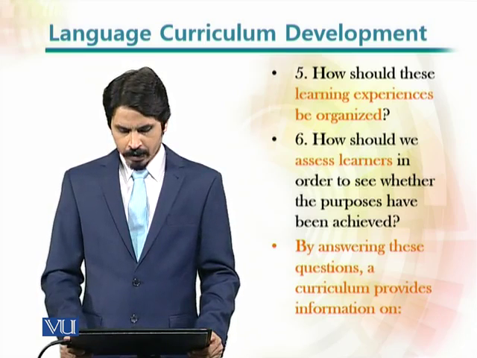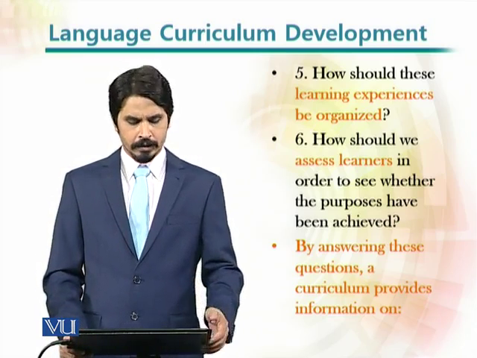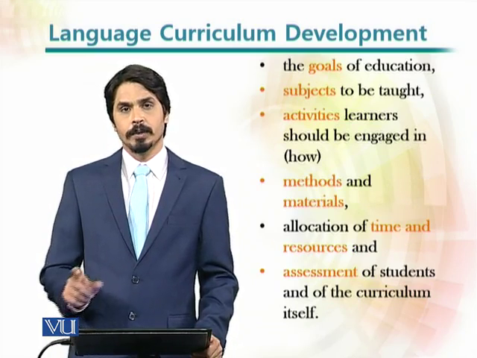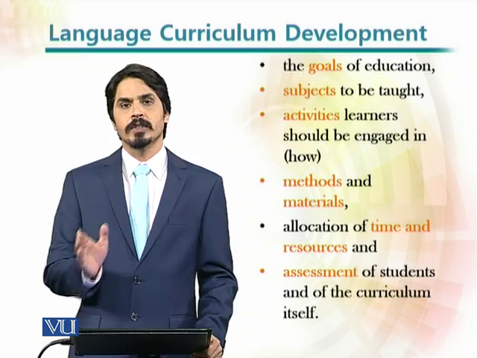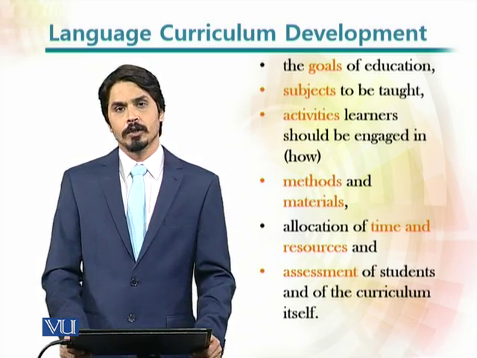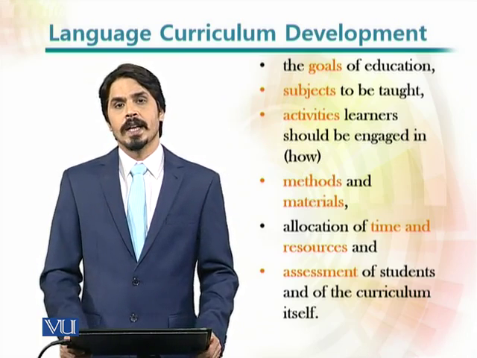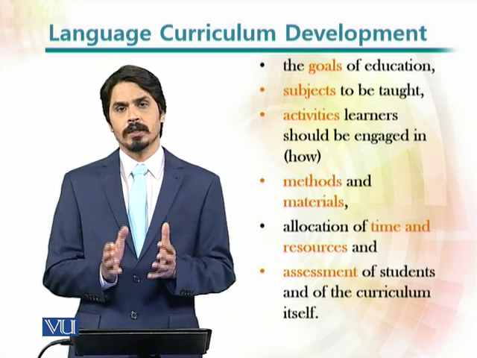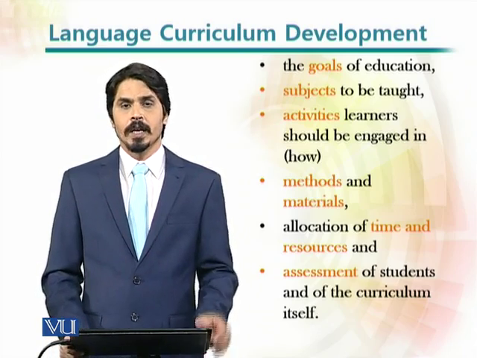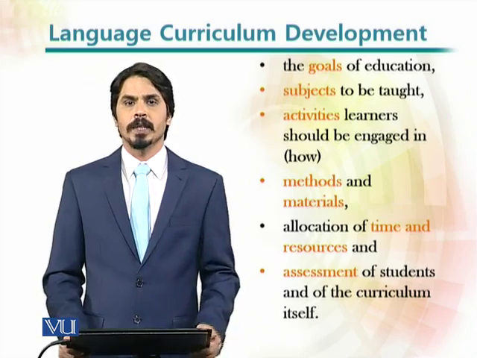Then how should we assess learners in order to see whether the purpose of a particular program is being served or not? By answering these questions, a good curriculum offers us insights into the following things. For example, the goals of education, subjects to be taught. Based on the purpose, people decide what kind of subjects would fulfill that particular purpose. Then activities that learners should be engaged in in order to reach their learning destination. And then methods and materials, as well as the allocations of funds and times for those particular methods and materials and learning activities. All these areas are involved in a good curriculum. And a good curriculum provides us guidelines for the proper implementation of all these aspects of learning and teaching.